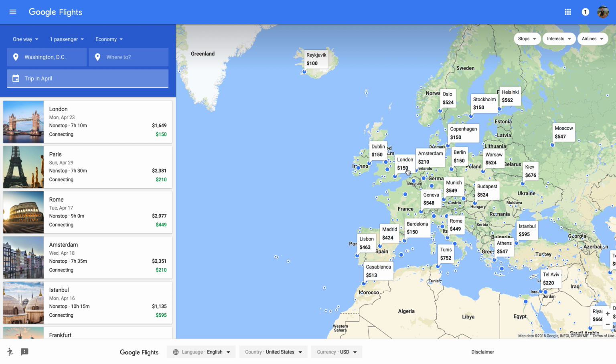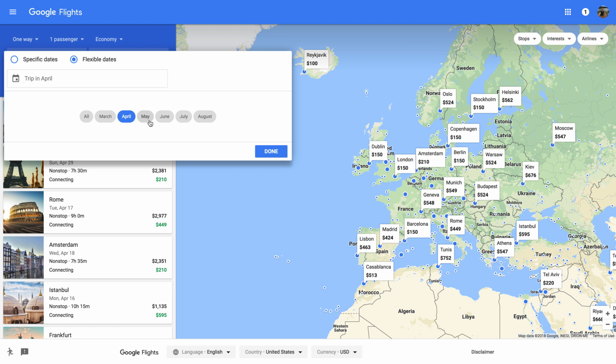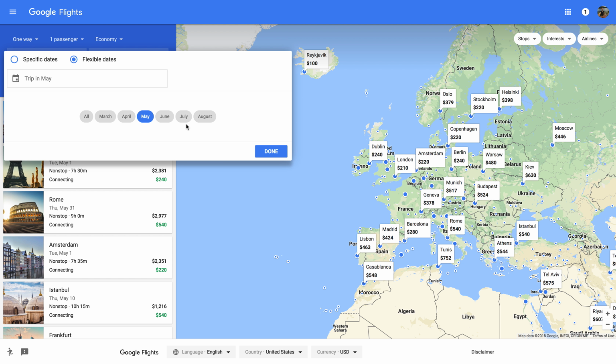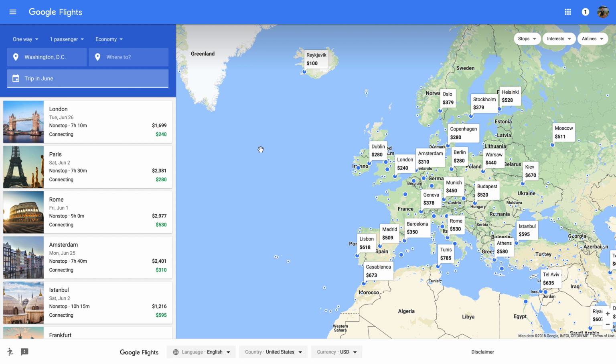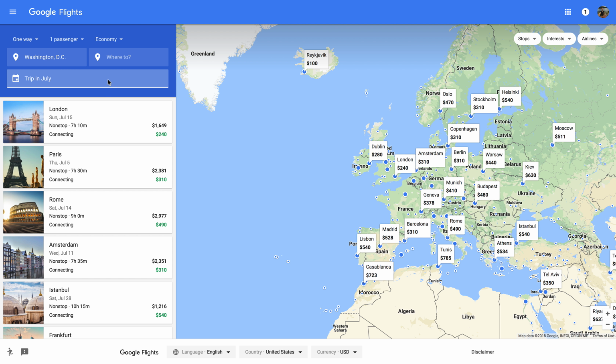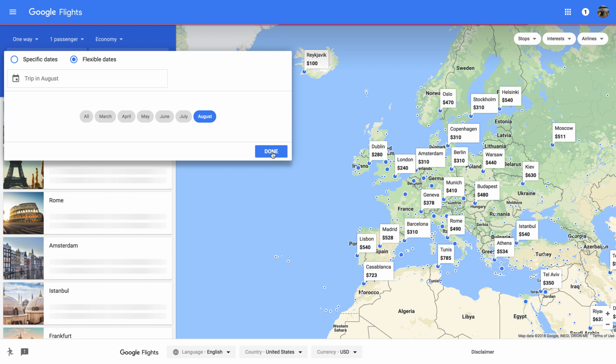And as you can see here, London got cheaper. You were able to define it in a smaller realm of time, and for some reason, it found a cheaper ticket. So you've got to keep that in mind. Now, Reykjavik is $100 no matter what, pretty much. Whenever you go, you'll always find a $100 ticket somewhere. So Reykjavik is a very reliable way to jump in.